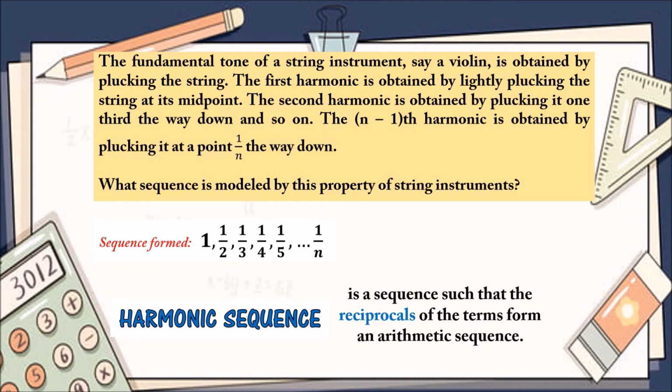Ano nga ulit ang reciprocals? Ang reciprocals ay kapag binaligtad mo ang numerator and denominator. So, ano ang reciprocal ng sequence formed natin? So, we have 1, 2, 3, 4, 5, and so on and so forth up to n. That is an arithmetic sequence. So, ibig sabihin, si harmonic sequence is related sa arithmetic sequence.